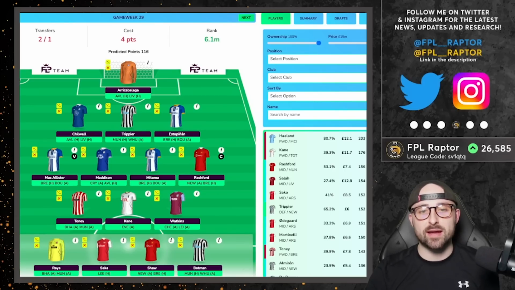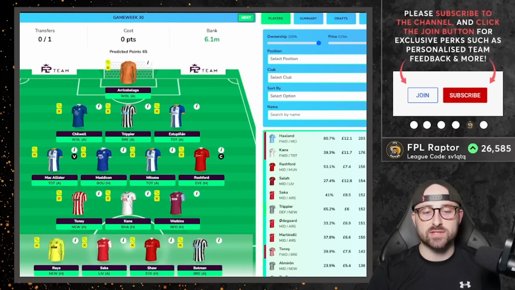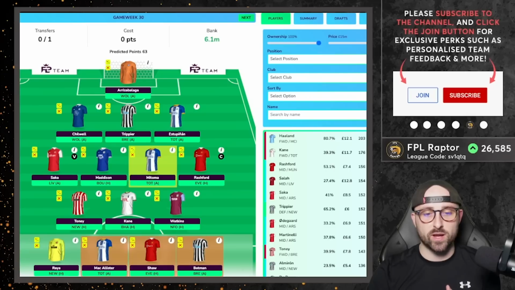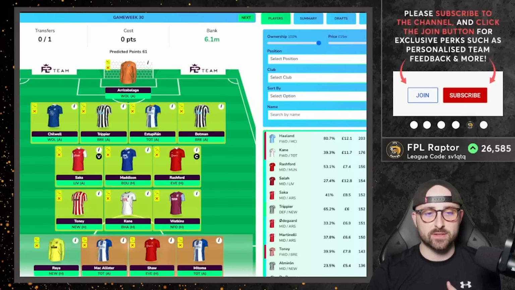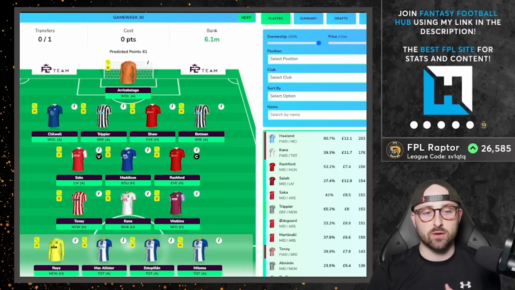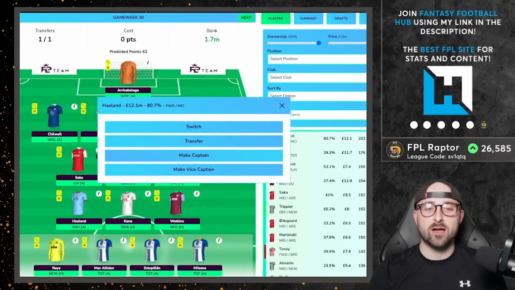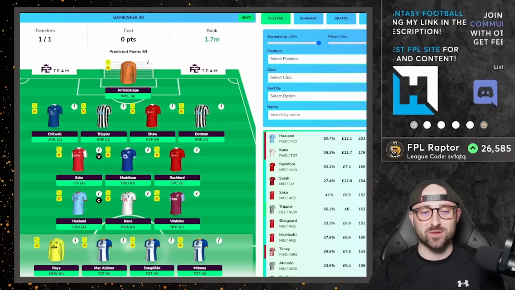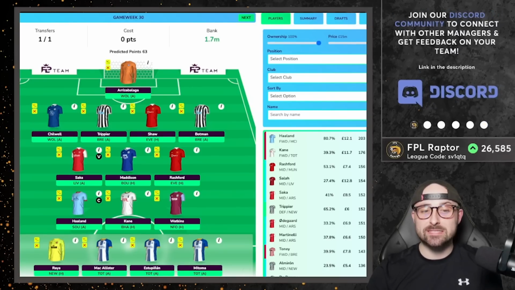And I would have the money in the bank then in game week 30 to do Tony to Haaland, which is the only transfer that I'm definitely lining up. So let's just get the team in a position where we can see what it would be looking like. We're probably doing something like that. And then we would go, like I said, Tony back to Haaland, loads of money in the bank to do so. Haaland becomes the captain and life is good because Haaland's back in the team along with the likes of Kane, Watkins, Madison. The team's looking really strong for game week 30.